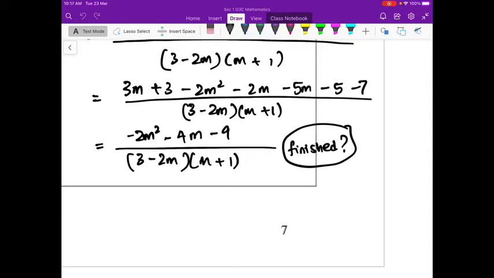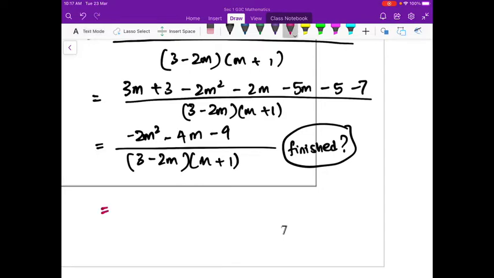So we couldn't factorize the numerator any further. Since it cannot be factorized, we could not cancel anymore. However, I noticed that we had negative signs for every single term in the numerator. Please don't be confused. This is the correct final answer. But like we said, simplify. There may be more than one answer.